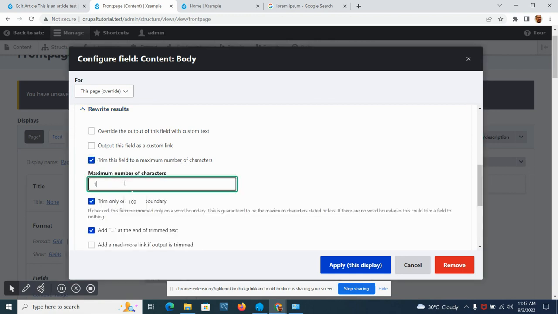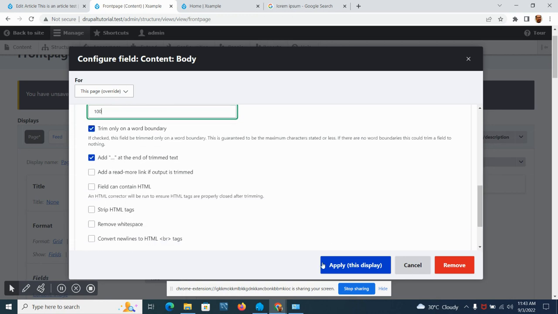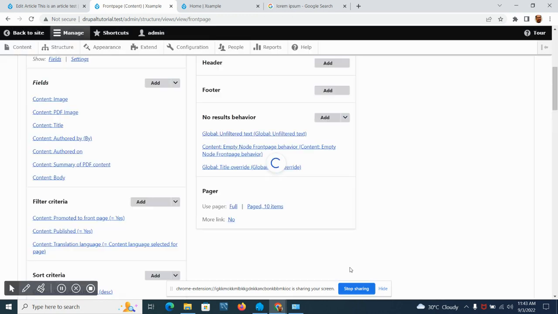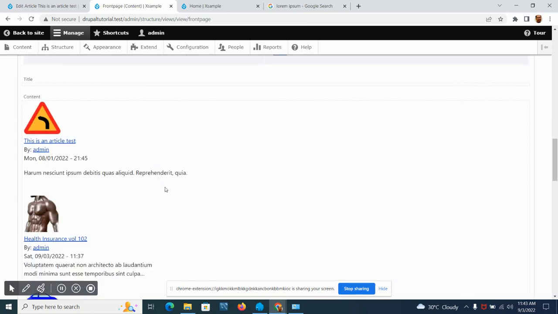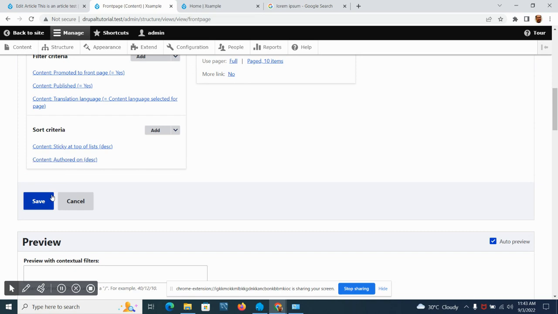So 100, and then check, apply display. Let's see. Save.